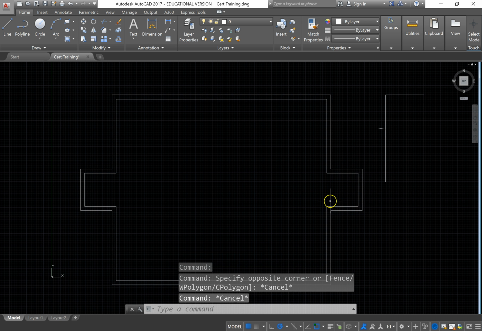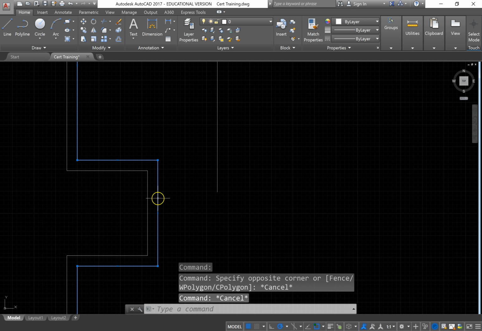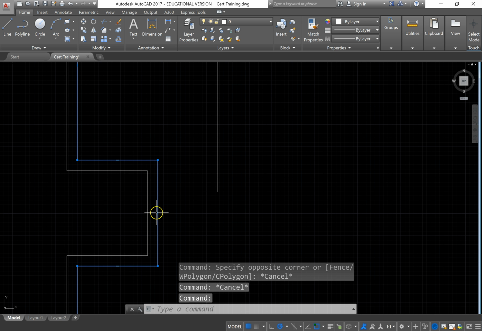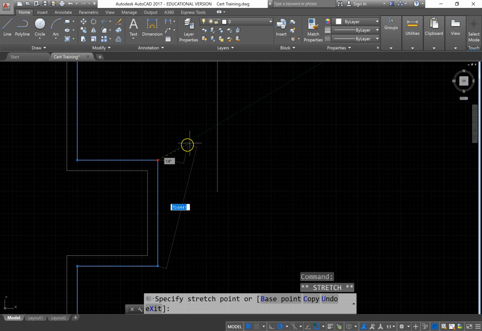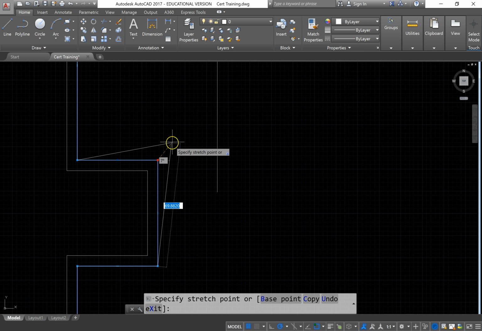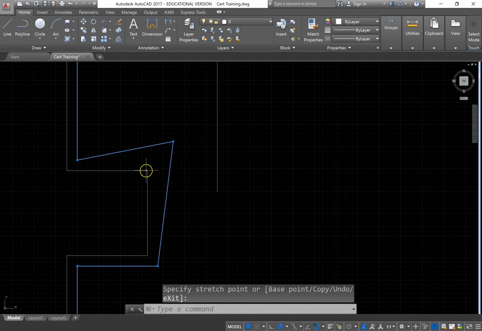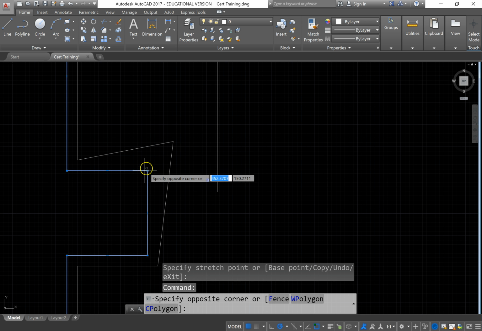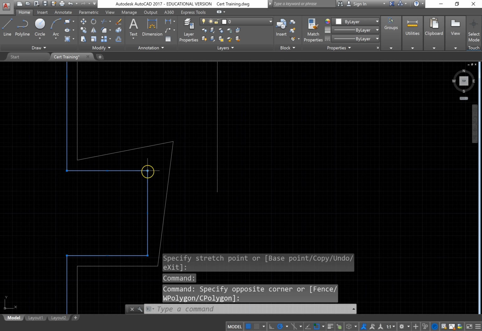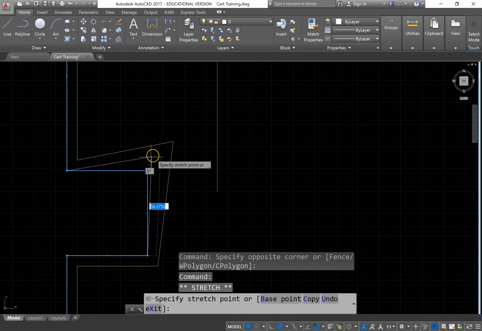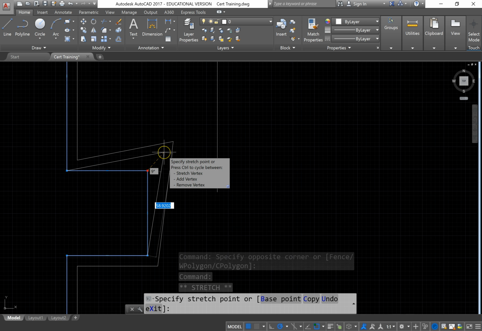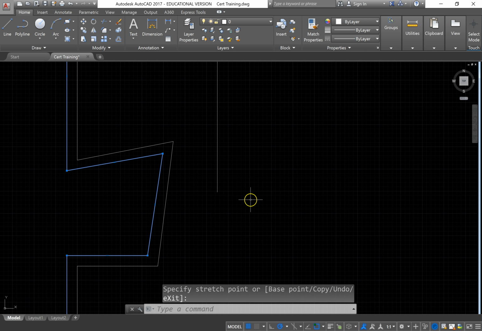So grip editing. Grips are these little blue things. Like when I click on this line, there's a grip right there, that little blue square in the corner. And so here I can click on that. Basically I left click and then release, and I can drag it in any direction I want and make a really weird type of shape there. Okay, here didn't quite snag. There we go.